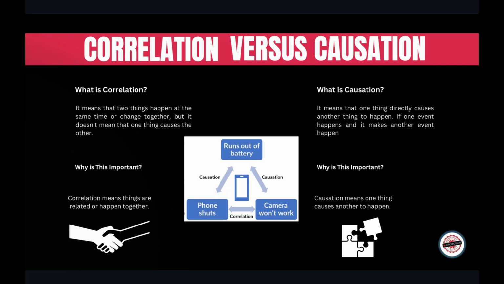With this, you can now understand the images we have. The images also use a simple line at the bottom. Correlation means things are related and happen together, whereas causation means one thing happens and causes another to happen. So it's more about collaboration in terms of correlation, whereas causation is a step-by-step process. One has to happen, then the next will happen.